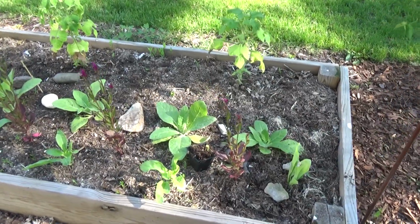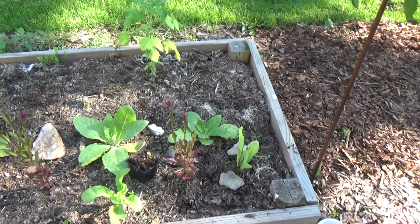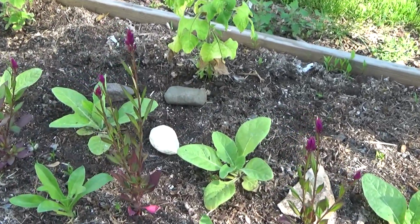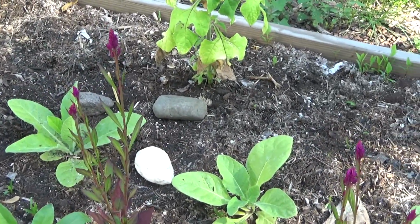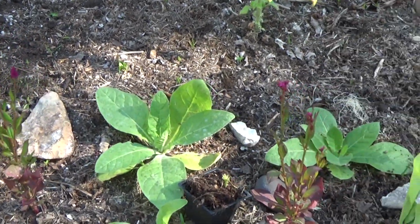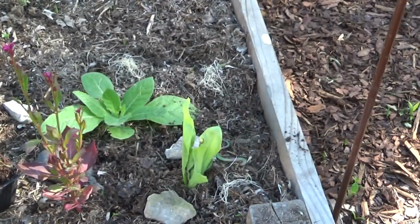And thank you to the viewer who suggested rocks. And that's why I have rocks in here, just to prevent digging from the squirrels. It's really working. Eventually, I'll be able to take them out. But, oh, it made it.